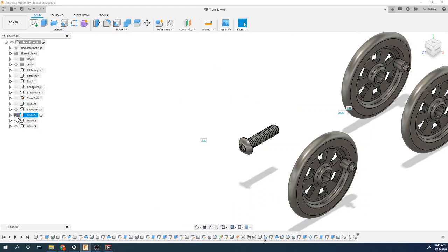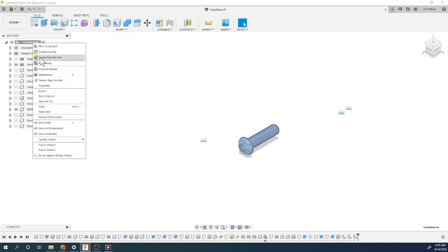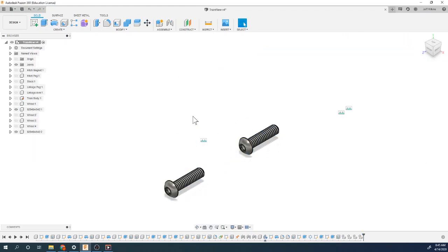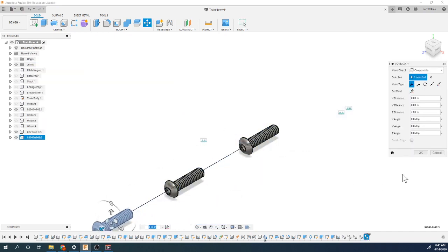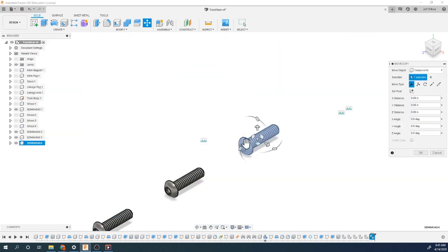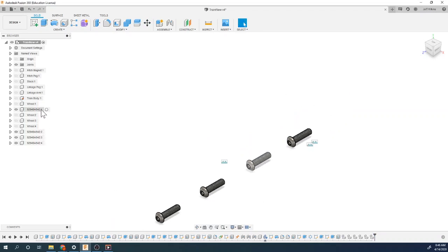Let's go back to our train. Let's turn this one on and make copies of this. So again, same type of thing. I'm going to copy it, right click, paste. Going to move it so it's a little bit different spacing, paste, and paste. Okay, so again, you can see part 1, 2, 3, 4. They don't all have different names. So same name, and then the designation after the colon is what part it is of those.